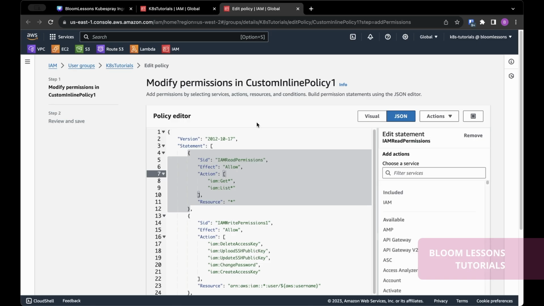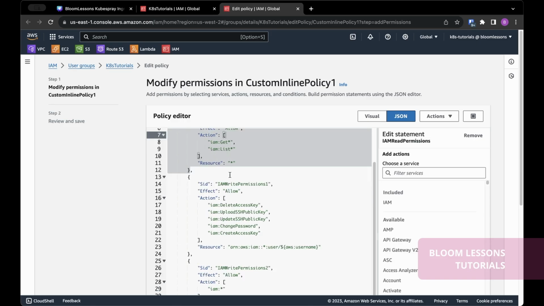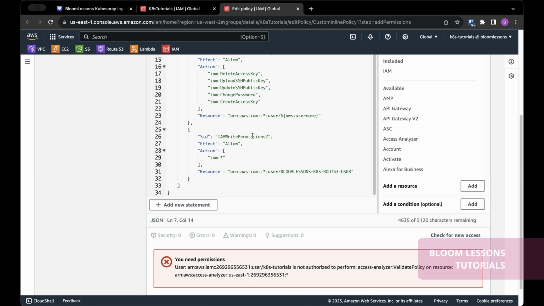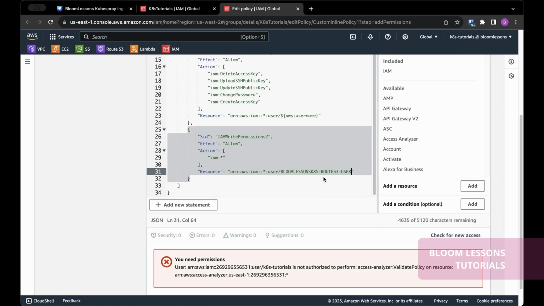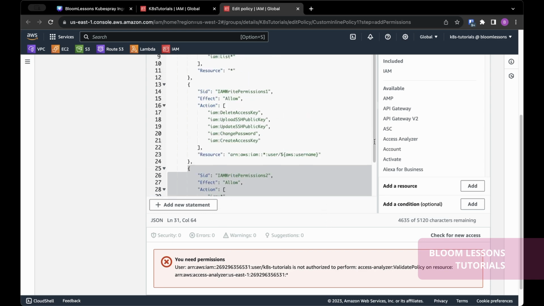It will open on a new tab. Then here is where we are editing, so look for the last right permission. This is the name of the user. This name has a hyphen, this one doesn't have a hyphen, so I think this is the mistake I made while creating this, but it's a good mistake because it will show you now where this name came from. So we set the name correctly here, and then we can save the policy.